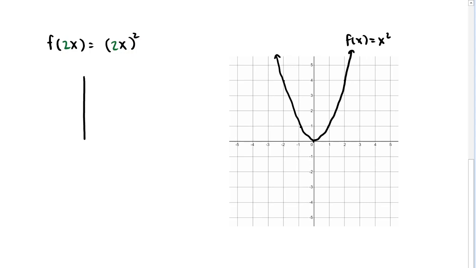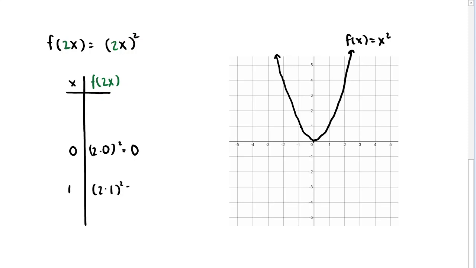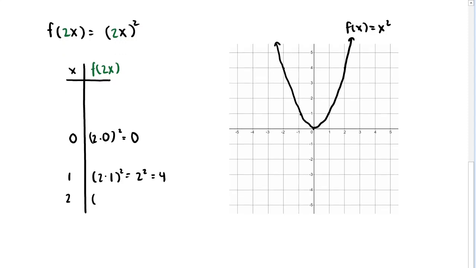So let's go ahead and make another table for this function here. So here this is x, this is f of 2x, right, which is the same as 2x as a group squared. If I plug in 0, this is the same as 2 times 0, and then squaring that, it's going to be 0. If I plug in 1, this is the same as taking 2 times 1 and then squaring that, so I get 2 squared, which is 4. If I plug in 2, I get 2 times 2 squared, this is 4 squared, this is 16. These values are getting large real fast actually. And so here maybe let me plug in a smaller value like 1/2. If I plug in 1/2, I get 2 times 1/2 squared, which is 1 squared, or in other words 1.